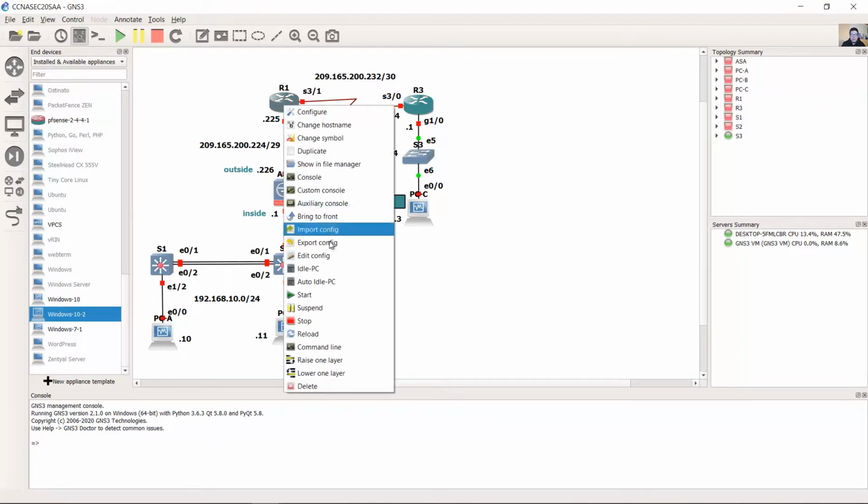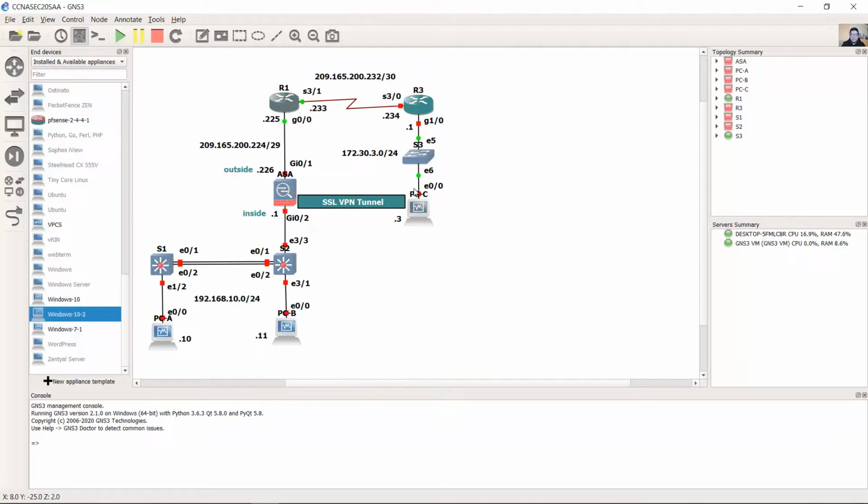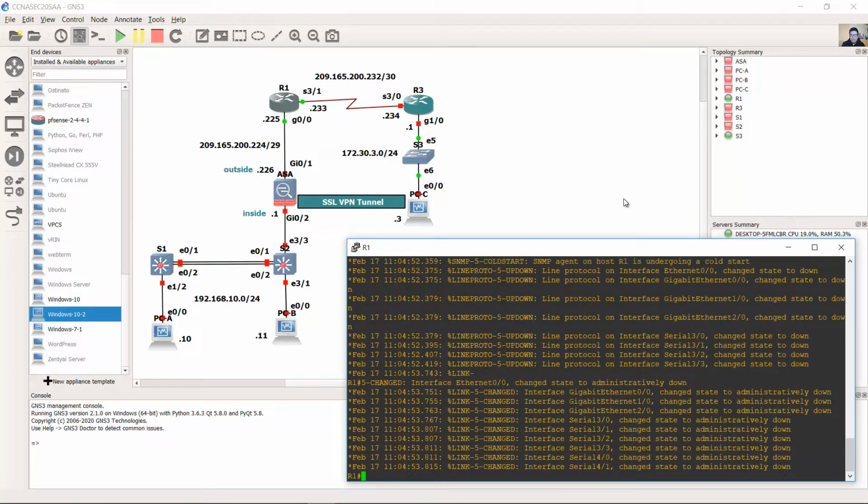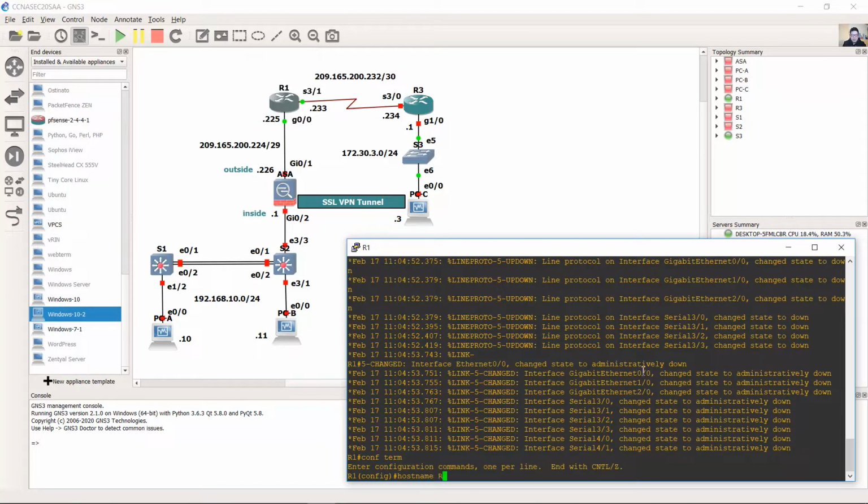Start R1. Okay, first of all, set the hostname. Configure terminal, hostname R1.